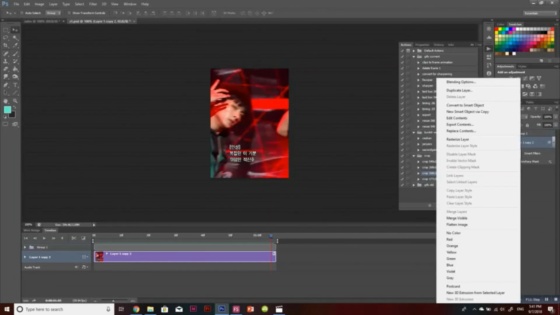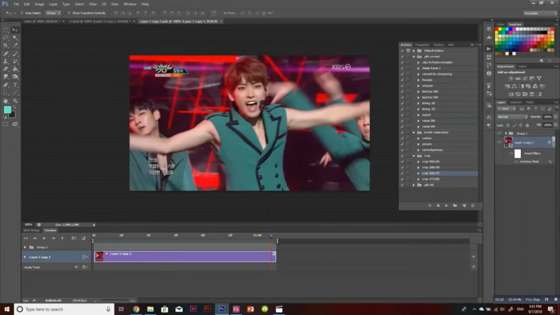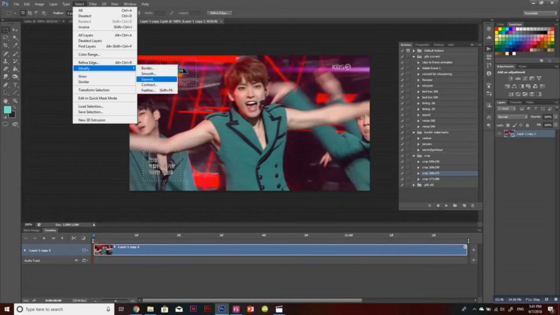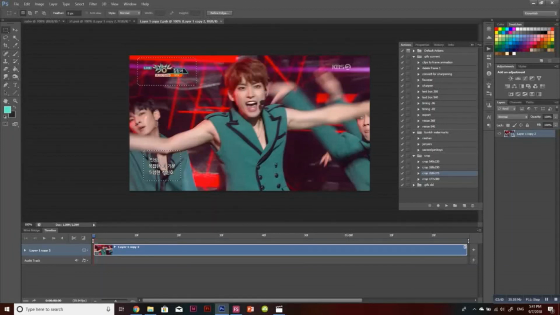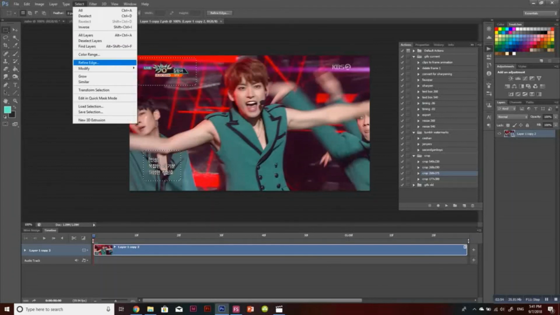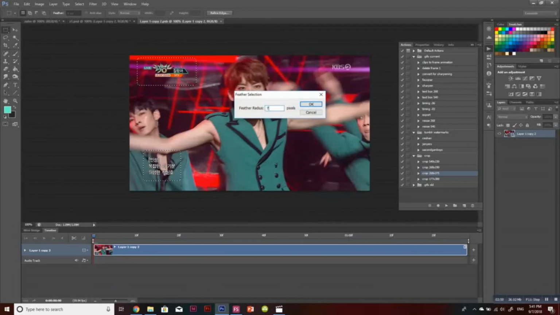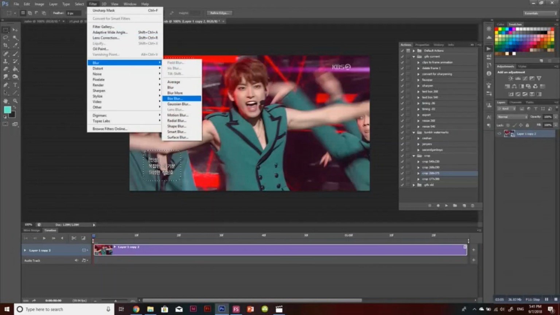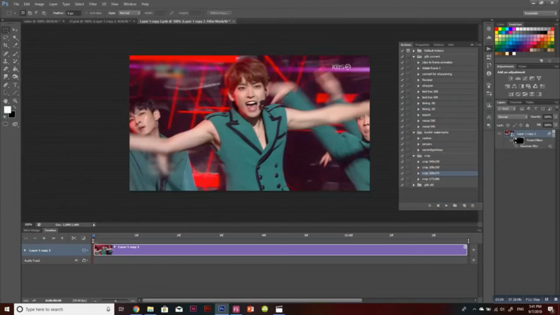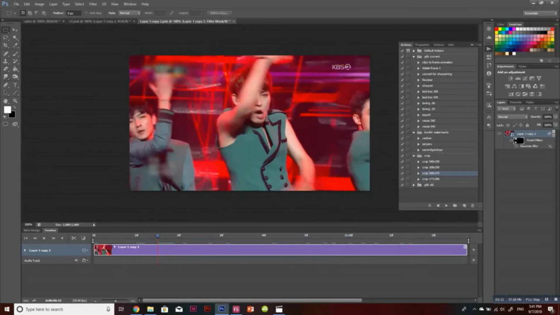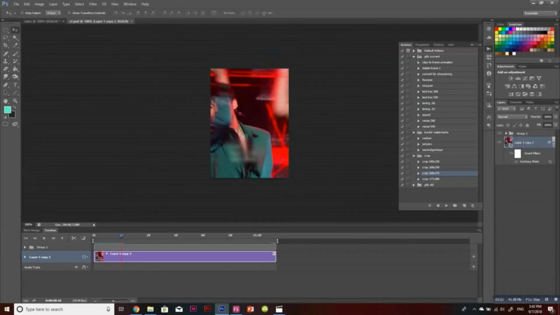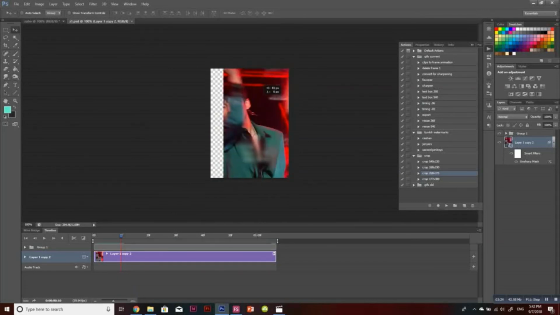See on this one how it has that? I always go into the smart object and do everything there, just in case I want to change the cropping. Hold down those, hit select, modify, feather so that it blurs out the edges. 5 pixels should be good. I'll do it again. That should be good. Convert this to a smart object, which I forgot to do first. Then I'm going to blur it, Gaussian, hit OK. And there's going to be a filter mask now where only what you selected blurs that area. Close this, hit yes, and now it's on the document you want. And when you slide it around, anything that was blurred is still blurred.